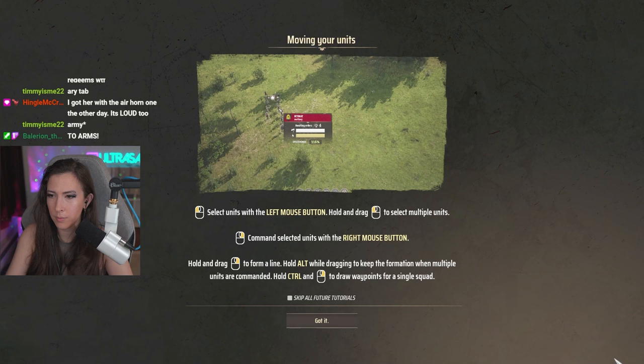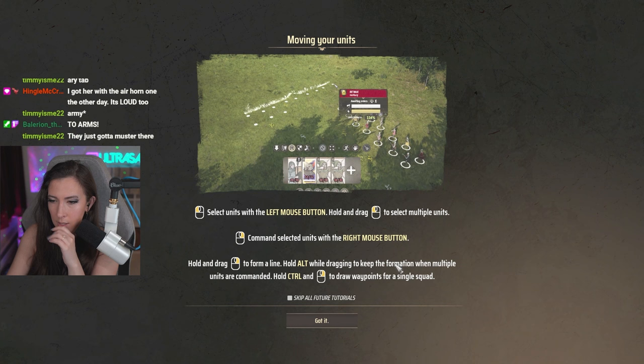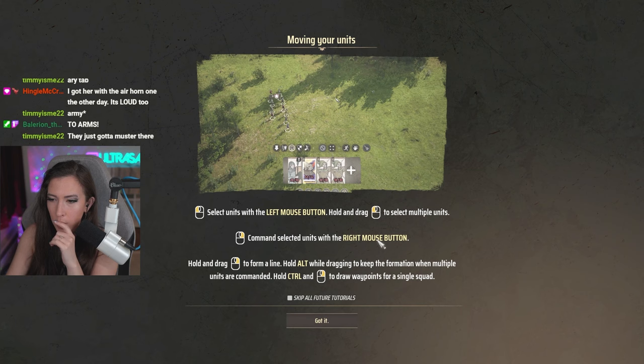Select units with the left mouse button, and hold and drag to select multiple units. Command selected units with the right mouse button. Hold and drag to form a line. Hold Alt while dragging to keep the formation when multiple units are commanded.